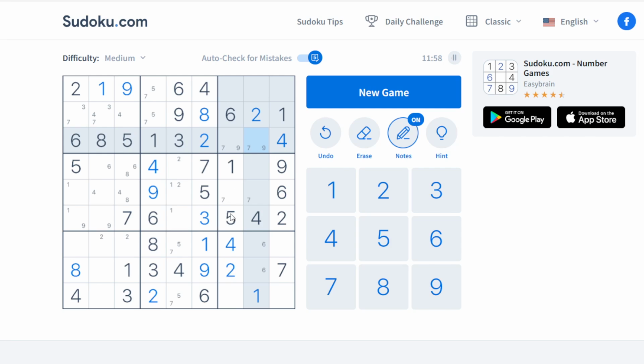We got a pair over here. 3s. Maybe we'll look at these. Or maybe we could look at these. Yeah, let's take a look at these. So this could be 1, 2, 3, 4, 5, 6, 7. Could be an 8, 9. This could be a 1, 2, or an 8. This could be a 1 or an 8.